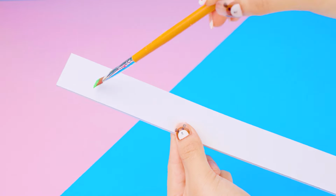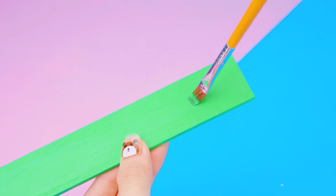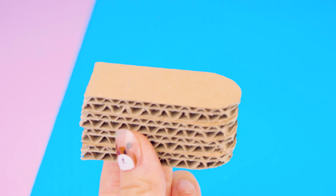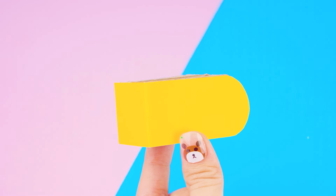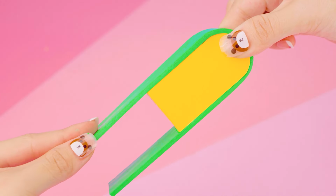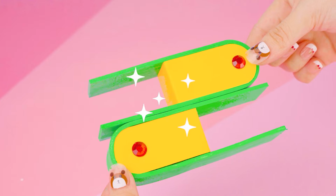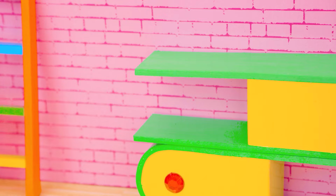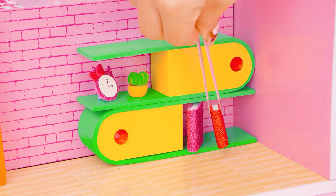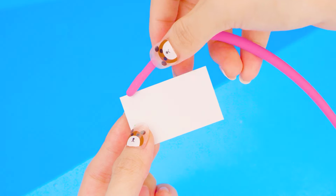There is a television shelf for the TV to stand on, made using Fomex and colorful watercolors. Put on a few things to fill the empty space. Then, I will make a television.